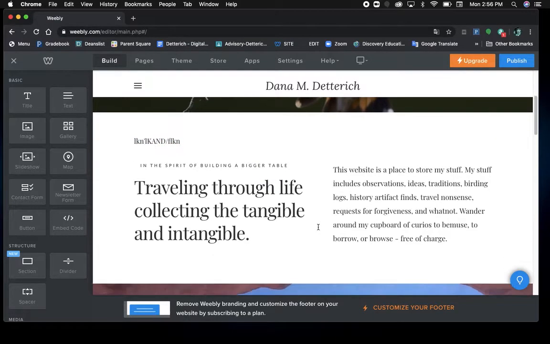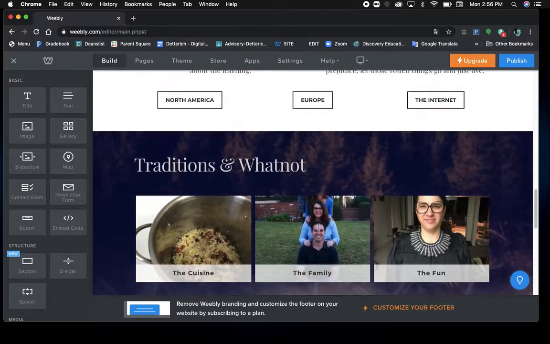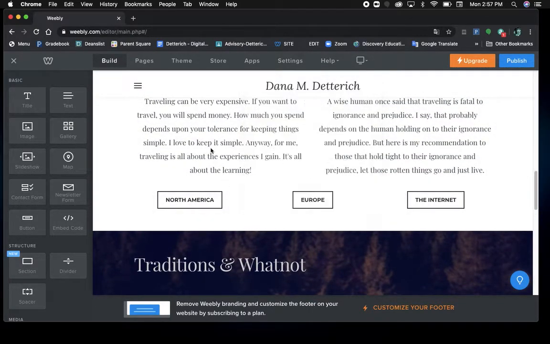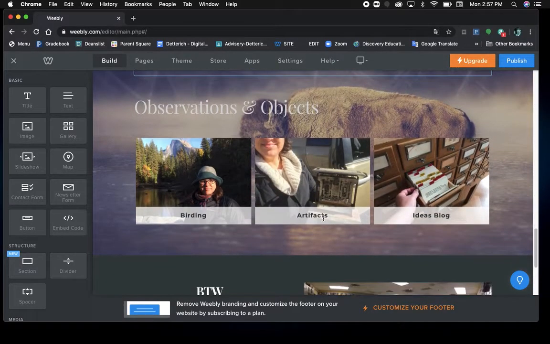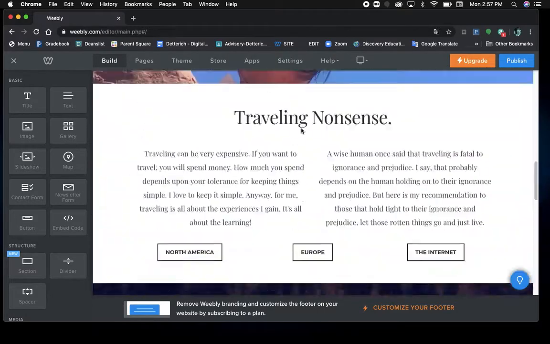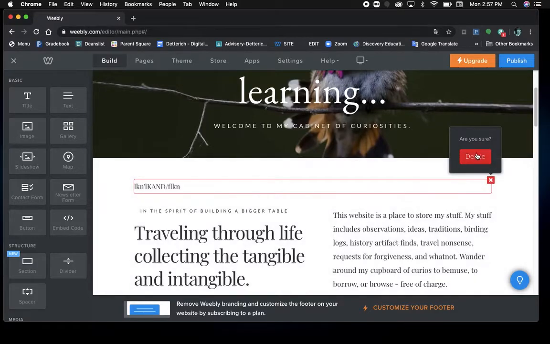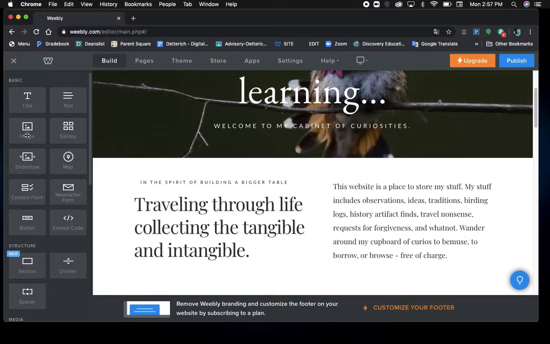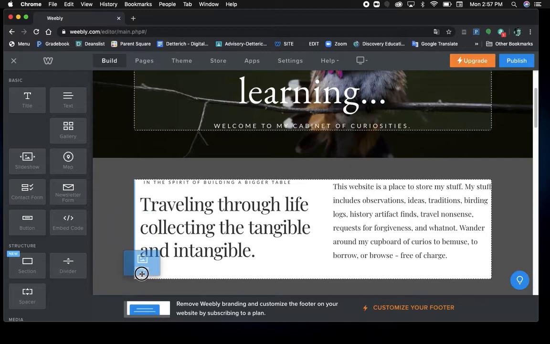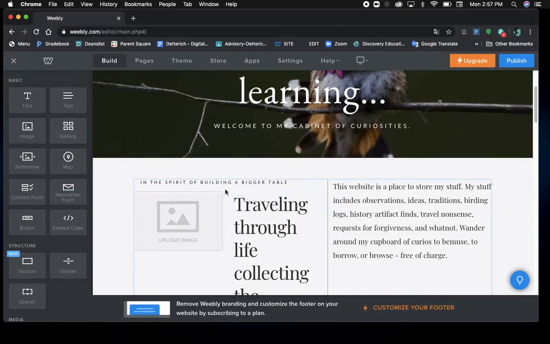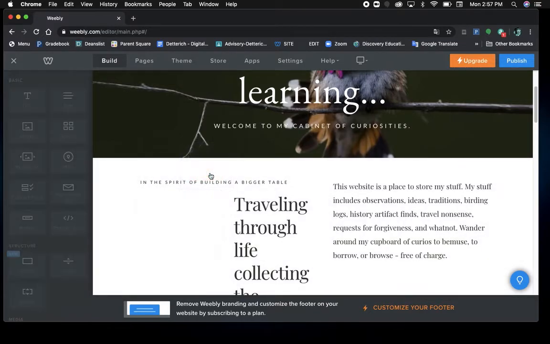So anyway, now how would I add a picture? Anytime you want to edit something, you just click on it and it gives you everything you can change. It's pretty simple. Let's say I wanted to add a picture somewhere on the page. It works the same. Let me delete this here. Okay, let's say I want to add a picture, a single picture. I would click on image, drag it over. Again, that blue line shows me where it's going to end up. Is it going to be all the way across, just next to that blue text, or next to that text? Or I'm going to delete it because I don't like it there.